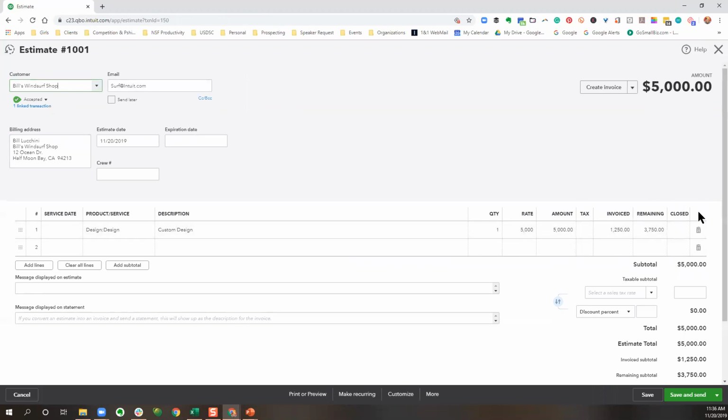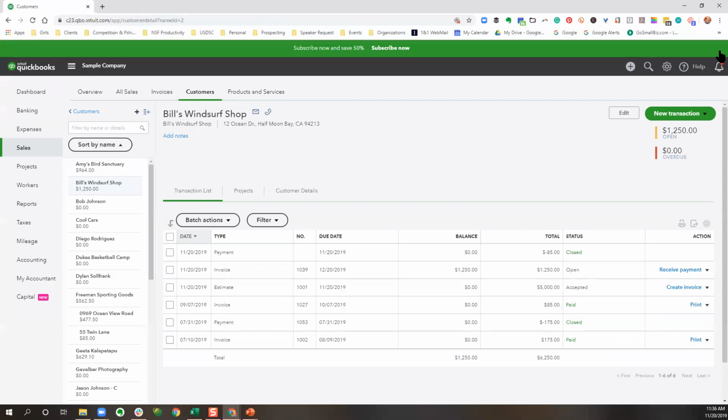So super, and this is actually updated since the last time I did this training. So this is actually cool to see the invoiced and the remaining side. So really, really smooth, simple process to make everyone's invoicing life a little bit easier. And then if you go to the customer's profile, you can see the estimate here, the third line down. You can see the invoice that was created and that invoice is open and active. And then if I emailed it out, it would actually show sent next to it. And when they open it, it would show viewed. So again, you can track the progress of your invoicing.